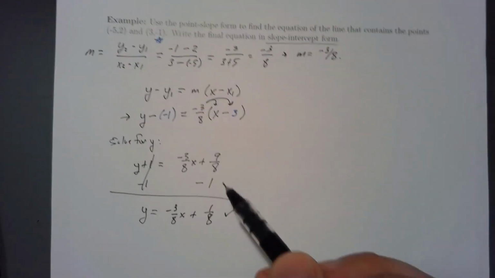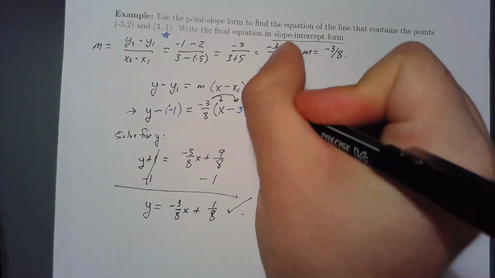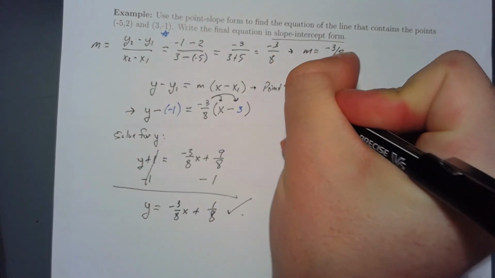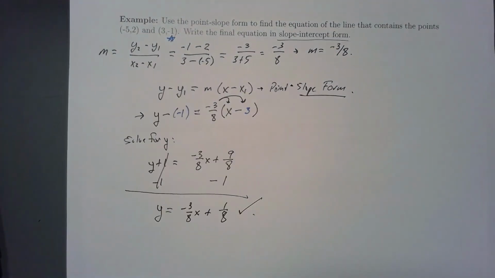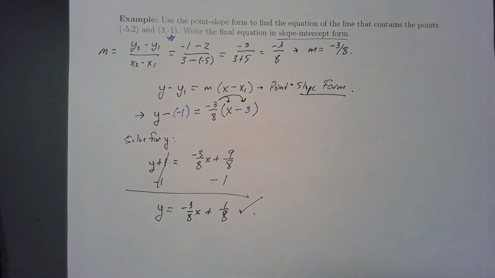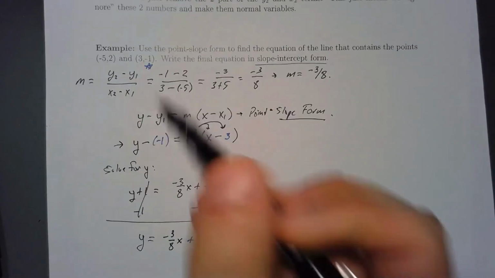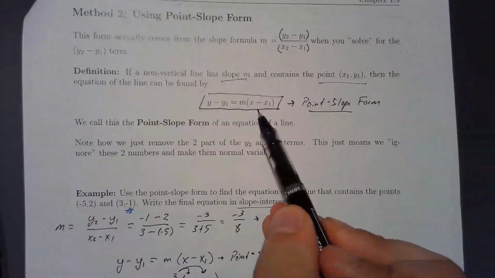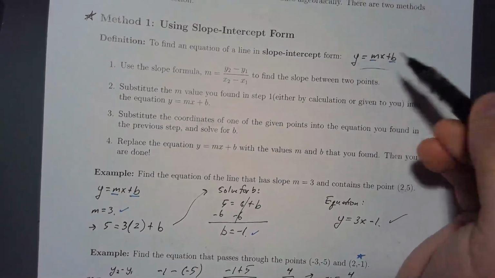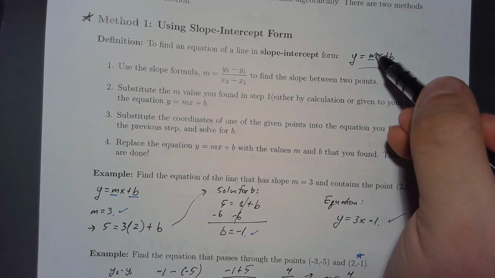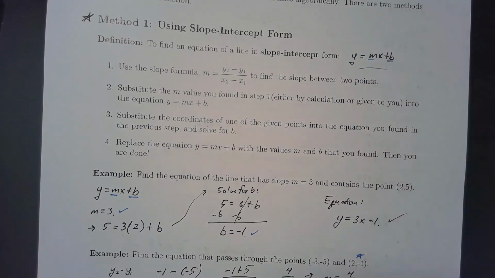And if you did this using slope-intercept form instead of point-slope form, that's okay. Either way, you're going to get the same result. When it comes to finding equations of lines containing certain pieces of information, you can either use point-slope form or, more commonly used, slope-intercept form. With point-slope form, you just need the slope and a point. With slope-intercept form, you need a slope and a specific point, the y-intercept. That's it.